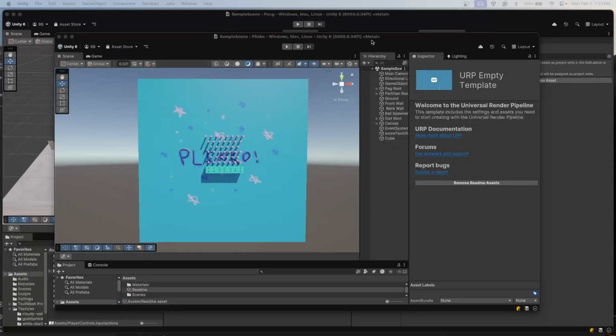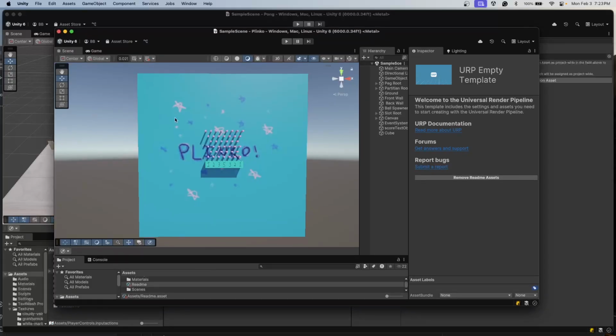Okay, so this is for the week 2 assignments. The first thing that we did in class was the Plinko game. It's made exactly how we did it in class, and then I decided to add my own textures to it just for fun. I just drew some stuff and learned how to add that to game objects.